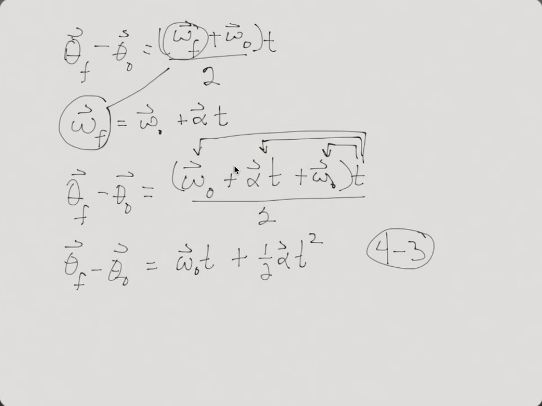Okay. In the next video, we're going to talk about the connection between tangential velocity, and I'm just going to put a t here, and angular velocity, as well as tangential acceleration and angular acceleration. So there is a relationship that connects them, okay? And we're going to explore that in the next video.